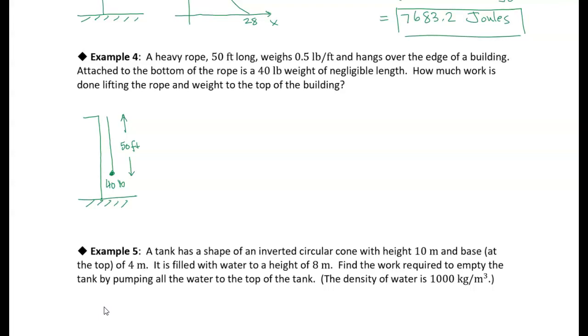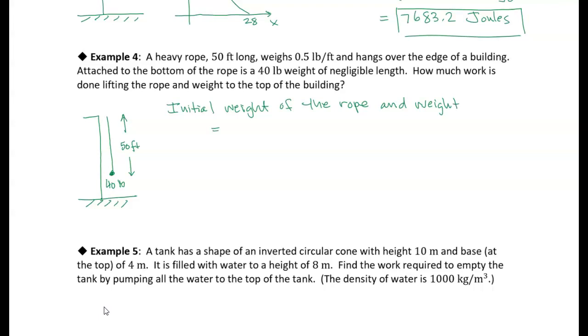So again, I kind of like to use this idea of the variable force. Instead of slicing the rope into little infinitesimally small slices and adding up all of the work done to lift each one of the slices, I'm going to look at the variable force. So the initial weight of, so we have the rope, right? And the weight. So the weight's hanging at the end of the rope.